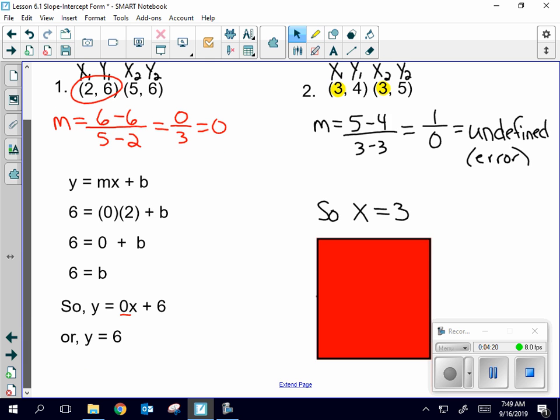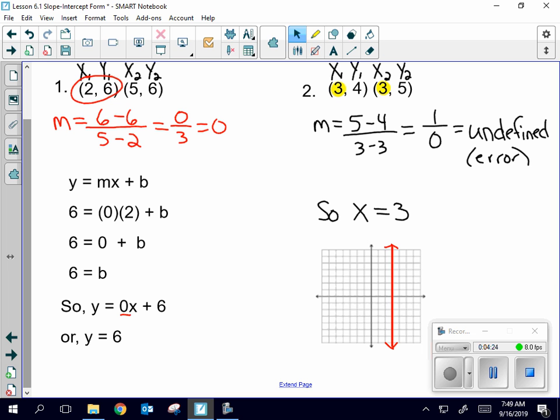And if you want to see it graphed, I'll just show you this graph. It's just a vertical line where x is 3. You can sketch yourself a graph of that if you'd like. And you can see the points that I started with here. These 2 points are on this line. (3, 4) would be here, and (3, 5) would be here. So it doesn't matter. X will always be 3 on this vertical line.